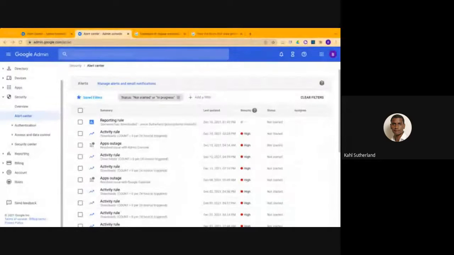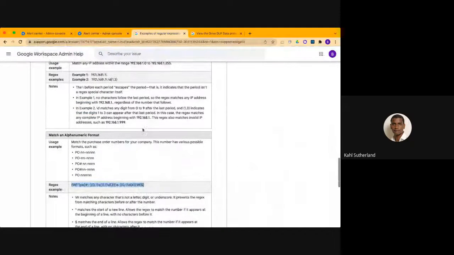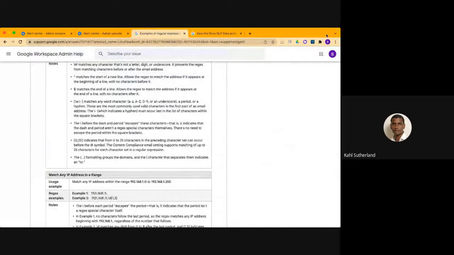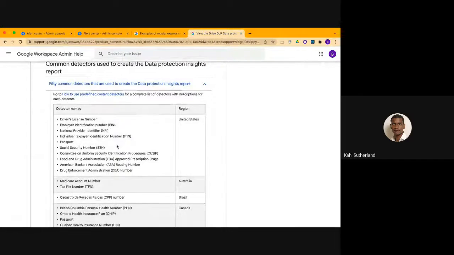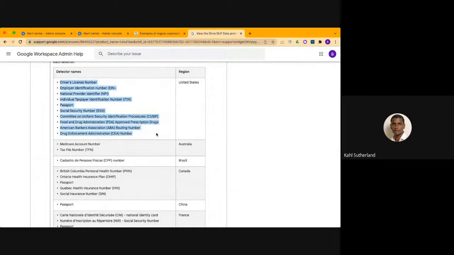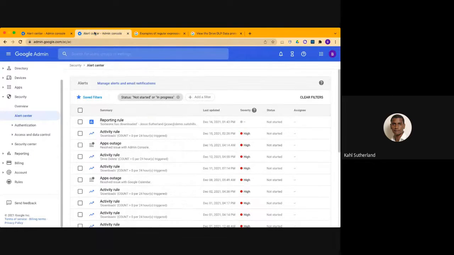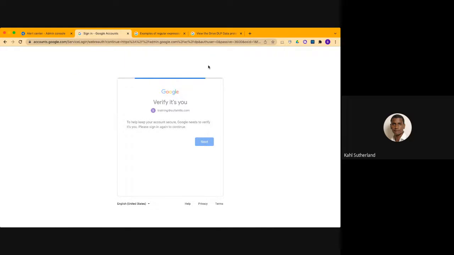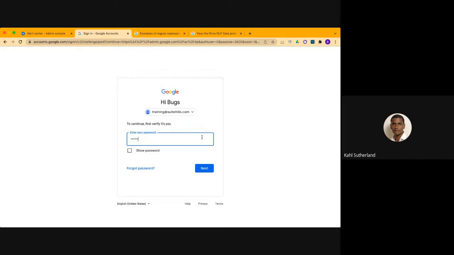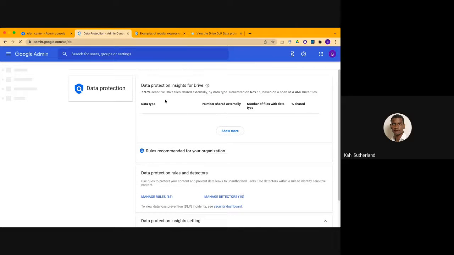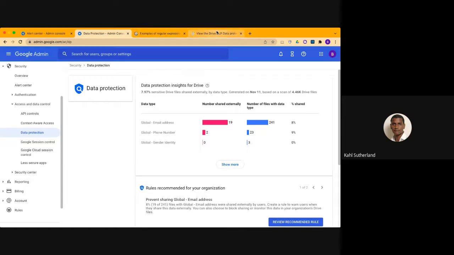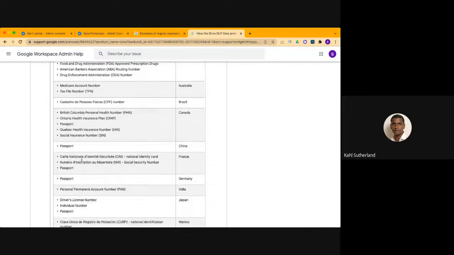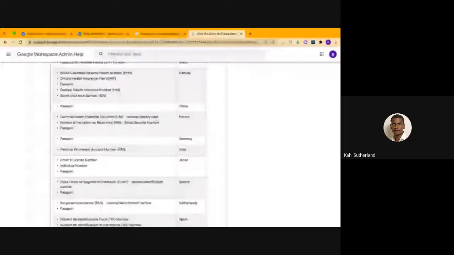I can also provide these links as well, as I think what might be important is understanding these regular expression examples, should you wish to leverage those. And these are kind of cool too, if you want to create similar ones to those used on the page we talked about. If I go back, it was under data protection at the top here. You remember they give you metrics, kind of like predefined ones, where it tells you if there are credit card numbers that your users might be using already. This is the data protection insights. These are the examples that they use to get those insights, and you can leverage these yourself. So that is another link that I think we should provide to you.